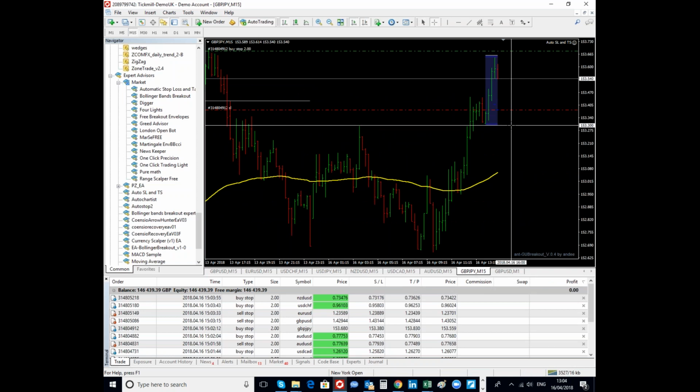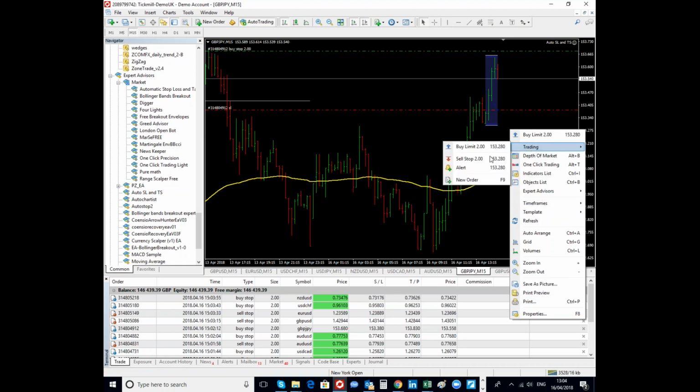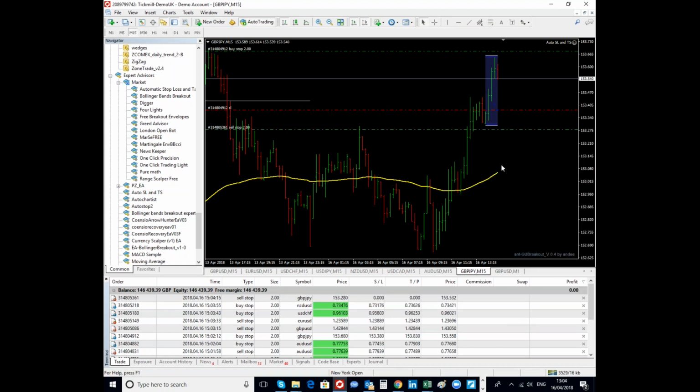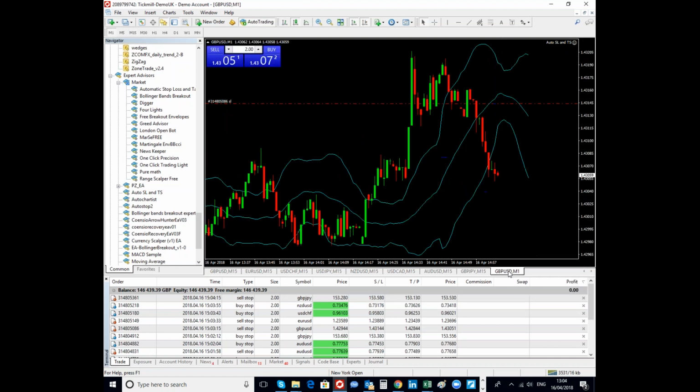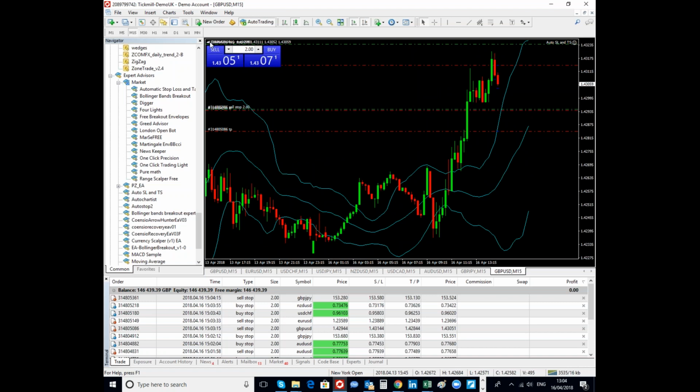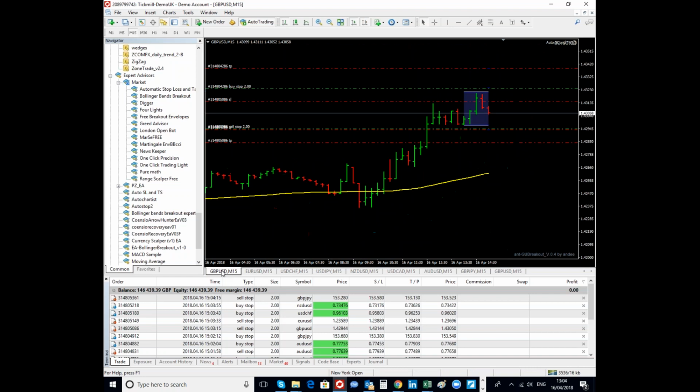Right, so I'm setting these at both sides now, yeah? On the break. So I'm basically saying I don't care which way it goes. I'll take either side. And then I'll hedge the opposite position, whatever that is. This trade would have come straight to target, but we didn't want to be in it and wait around for it. Do you see what I mean with that? So we'll see what happens here once one of these trigger.